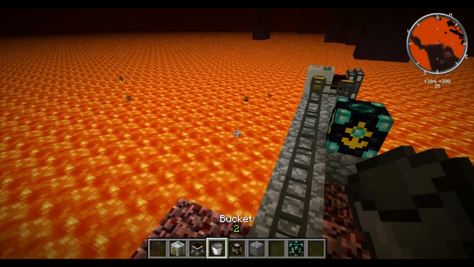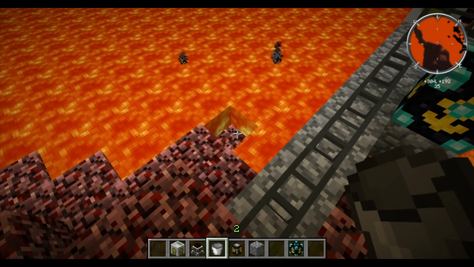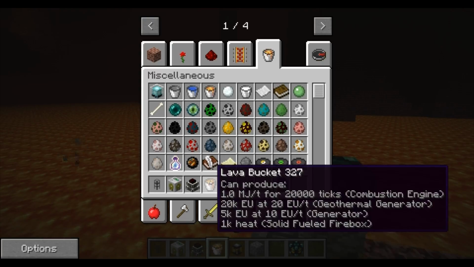But yes, I hear you scream again, Scotty, it's not pumping now. Why is it not pumping? You've done something wrong. No, I haven't done something wrong. There's no lava in the engine. That's why we got the bucket. And because I'm in creative, I didn't have any things. So, lava bucket it is.